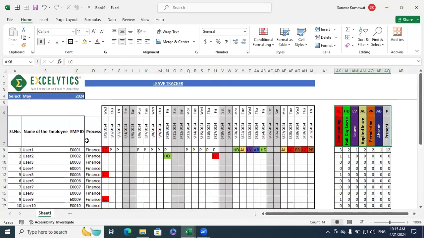If you want to increase more columns, you can do it as per your requirement. Let's suppose I want to also add location. I can add location here.